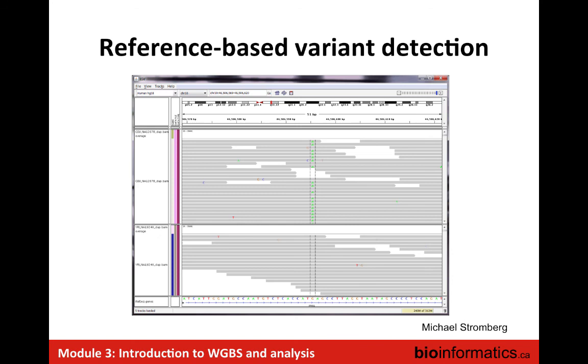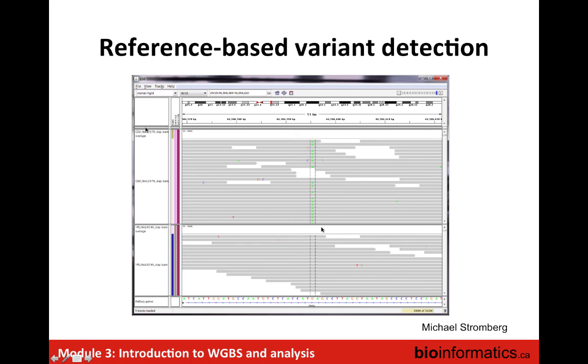This is exome variant calling, where you have a tumor and a normal sample. These are the two sections. In gray, you have all the reads. You map the reads onto the genome. Again, in the context of exome sequencing or genome sequencing, it's much easier because you don't need to do anything special. And then what this shows is it highlights the positions that are mismatched relative to the reference.